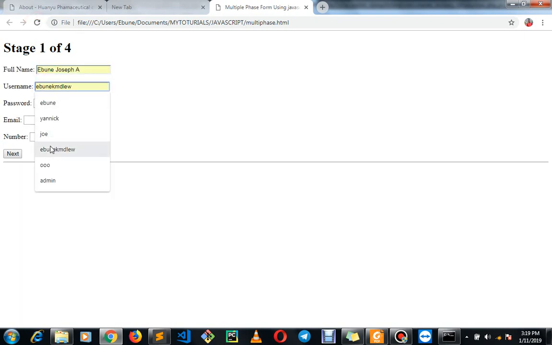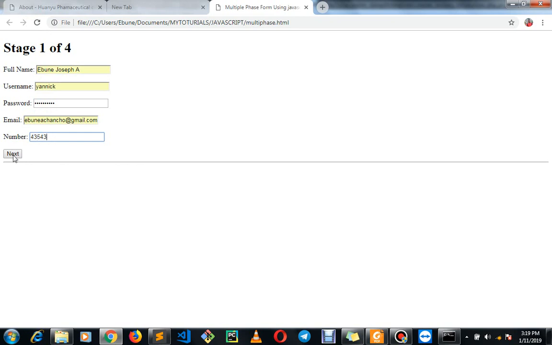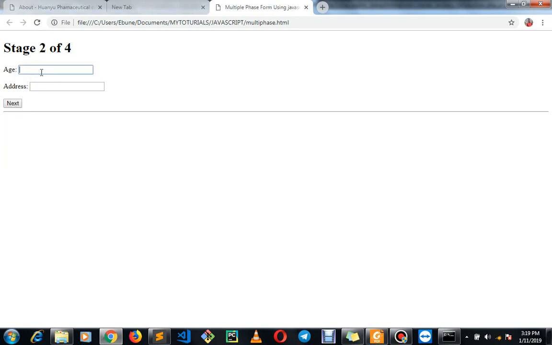So everything works okay. Password, enter a long password, email address, enter a number, enter age, let's say 40, an address, my address.